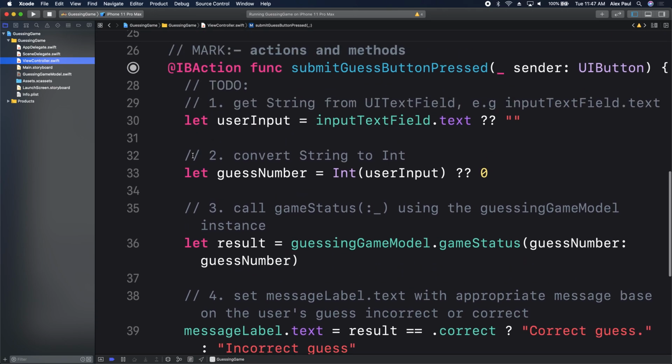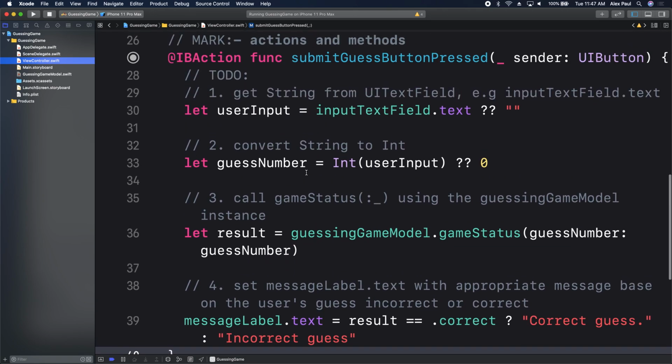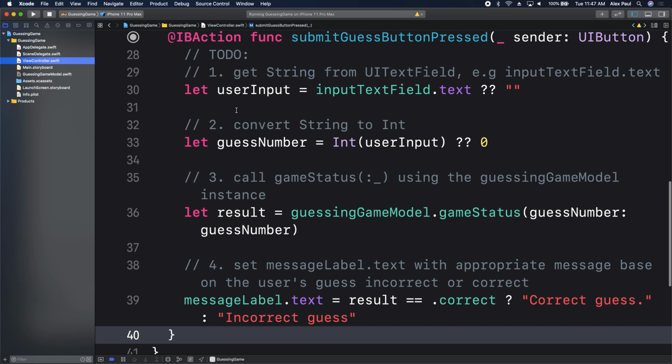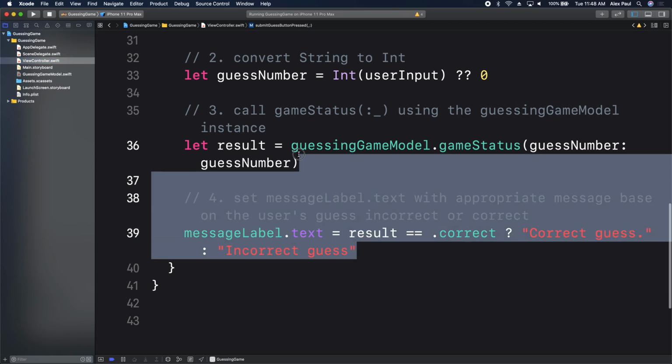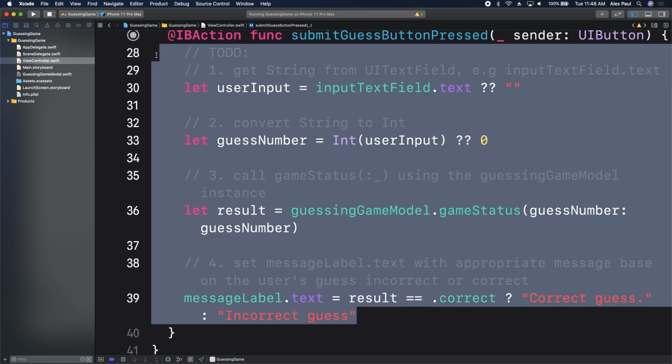All right, so we need to refactor. We love refactoring. One good way to refactor: everything in that particular submit guess button is not tied to the submit guess button press. Do we agree? None of our logic here is tied to the sender. There's no sender dot button title or anything like that, correct? So go ahead and highlight the entire body of your entire logic, and you could right click on what you highlighted.